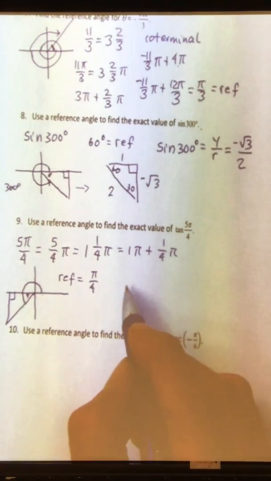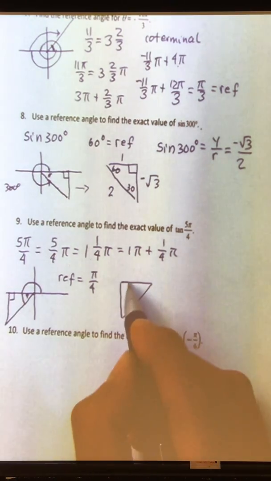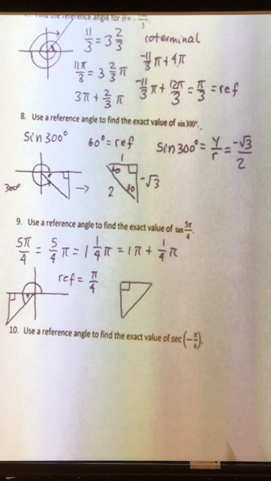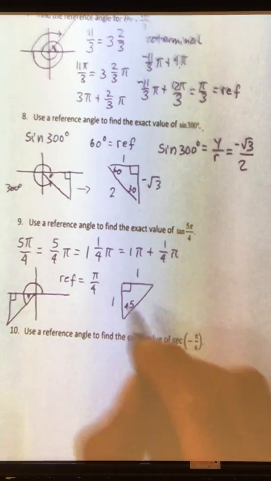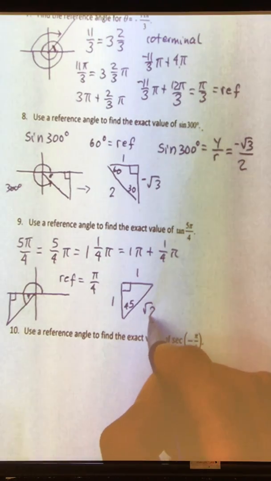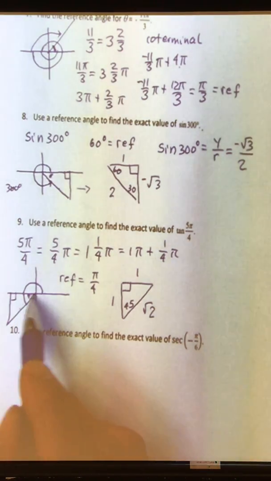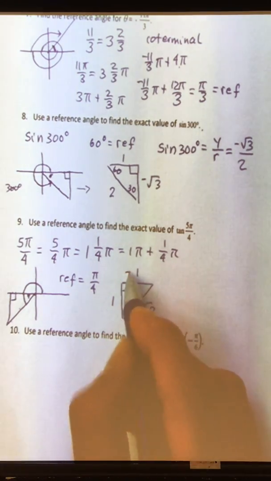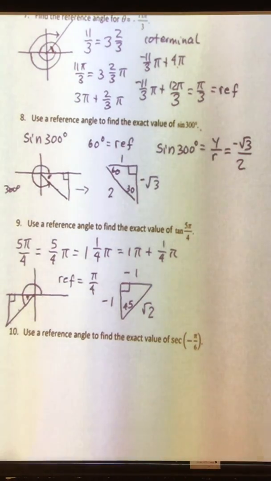Okay, I'm now going to draw my triangle. Notice I'm orienting the triangle in the same way it appears in the quadrant that I'm in. This is our 45, 45, 90 with length of sides 1, 1, root 2. But always mind where you are. In this quadrant 3, the x length is negative and the y length is also negative. So we have to put the negative signs on there to indicate the quadrant we're in.